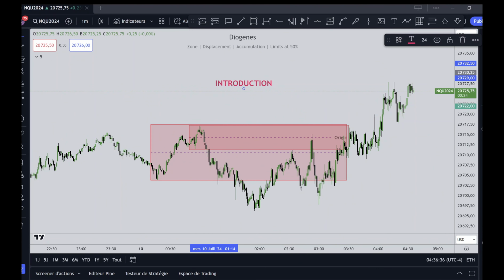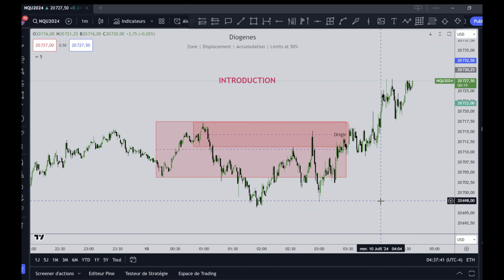Introduction to the glitch. Let's start with the basics. The glitch is all about precision and timing. It's not just about following the trend, but catching the very origin of the move to maximize your gains and minimize the risk. This setup builds on our moneymaker strategy, ensuring we only engage in A++ opportunities.